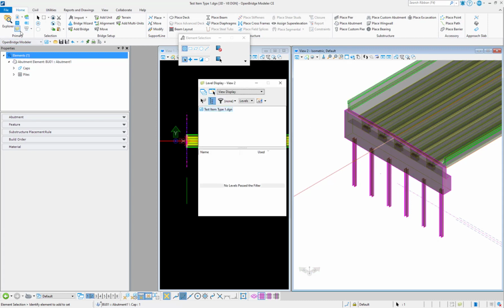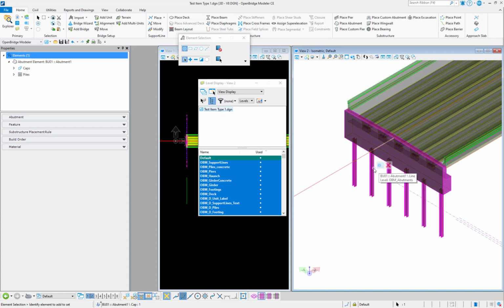So if we go here, we can see this is OBM_abutment. So this is the wrapped element, so we can take it out.